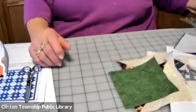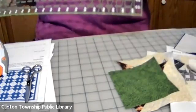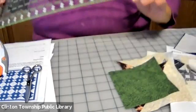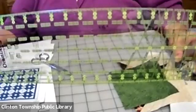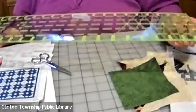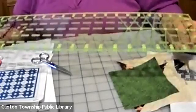Now, you're going to need some kind of rulers. A 12-inch wooden ruler will work just fine. You're going to have an opportunity, though, to experiment with different rulers. If you're going to invest in an acrylic quilting ruler, a 24-inch ruler is a really nice size to get. It really would do your job for any size of block.